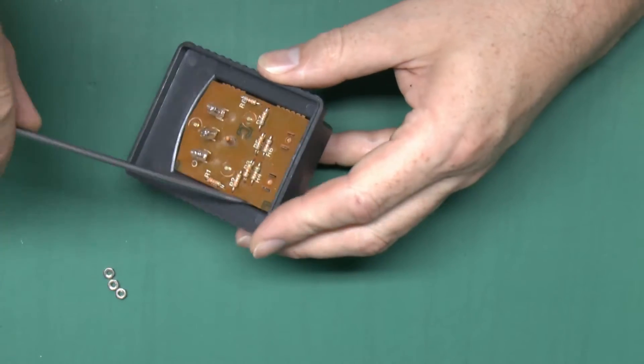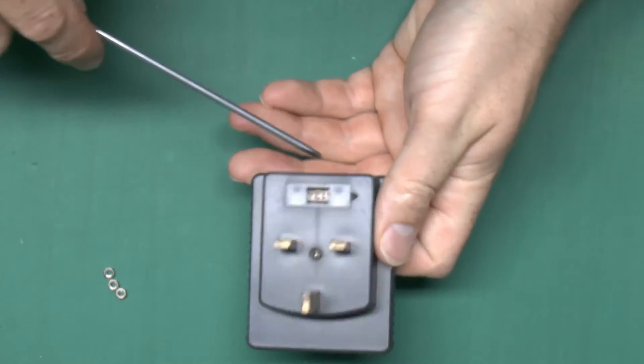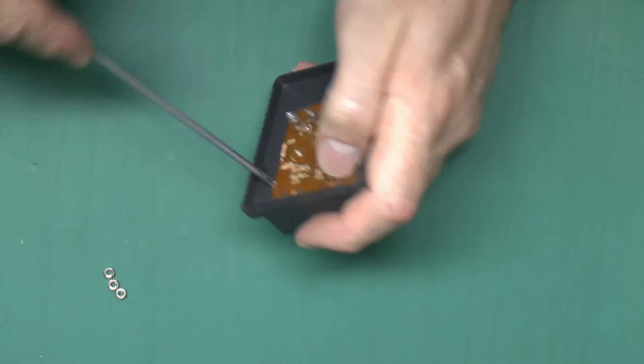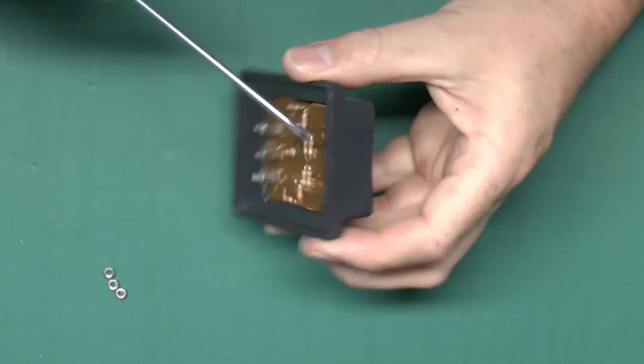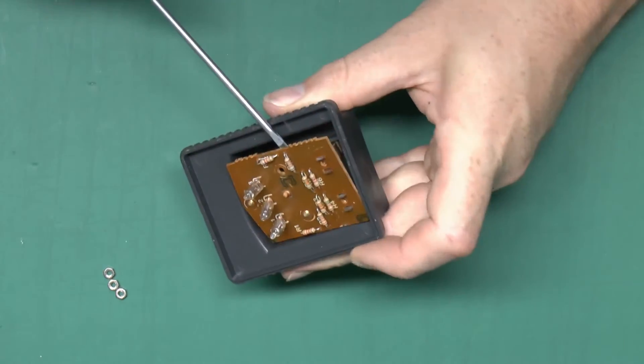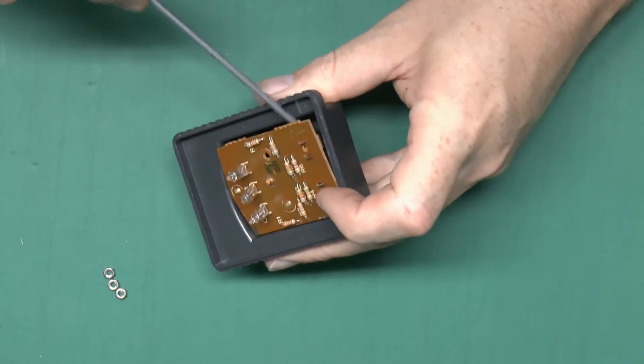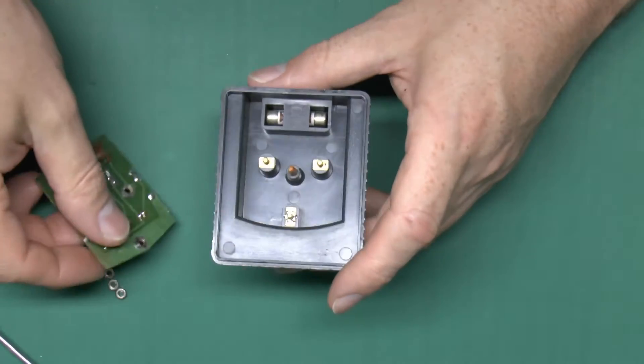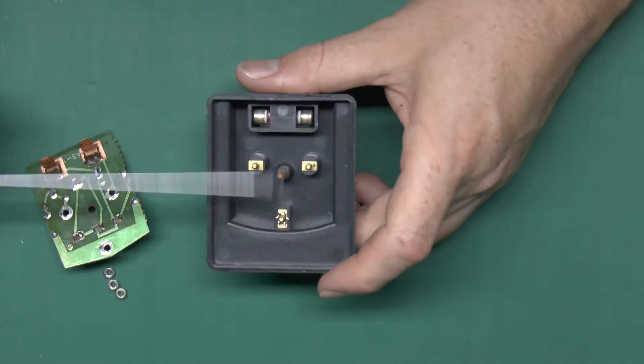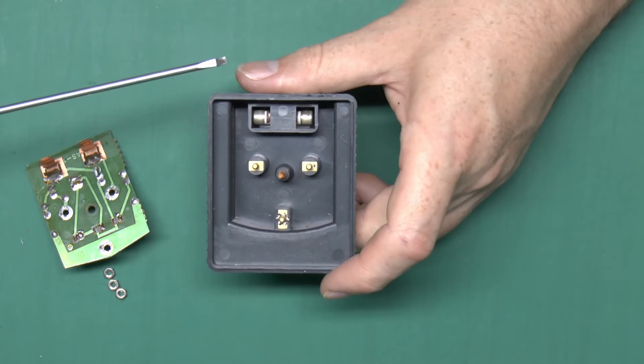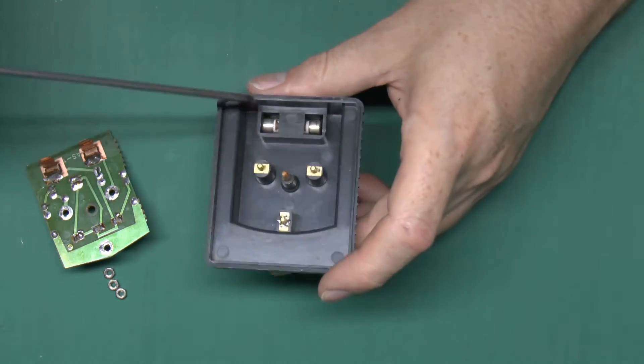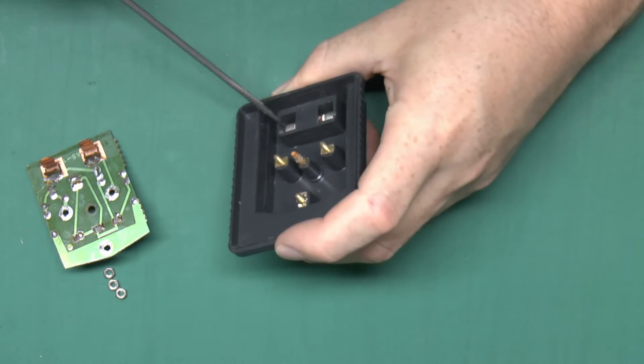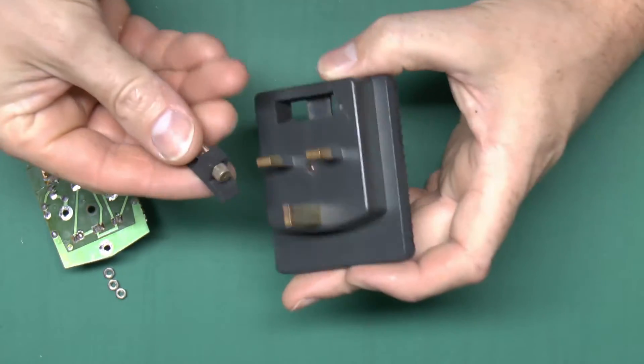I'm assuming just pry the board out of there. Yeah, it seems to be held in by the fuse terminals, I would say it should actually come out there where that piece is apparently jammed in, so it's not going to be very helpful. Right, there we go. So inside there, just the three posts on the back of the pins and there's the fuse down in there and the plastic thing over the back. So presumably it pushes out, oh it does come out, oh there we go.